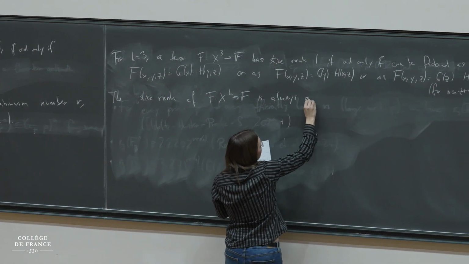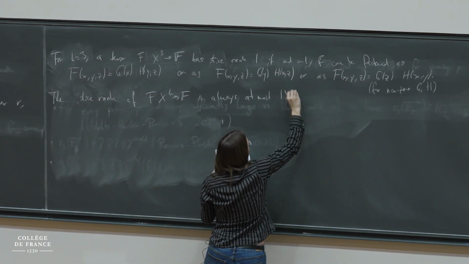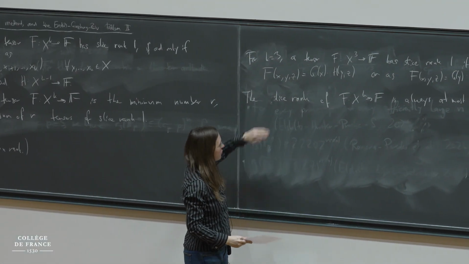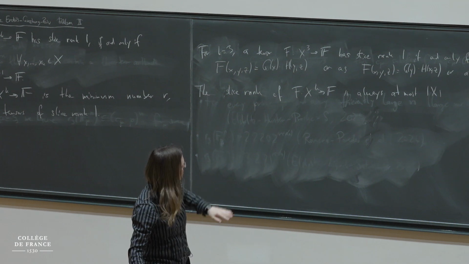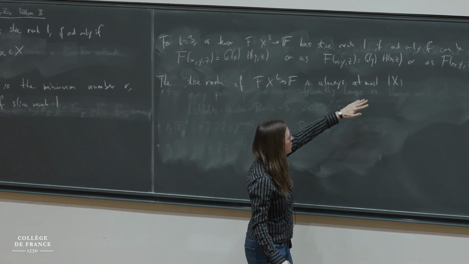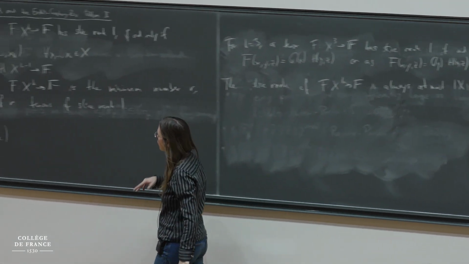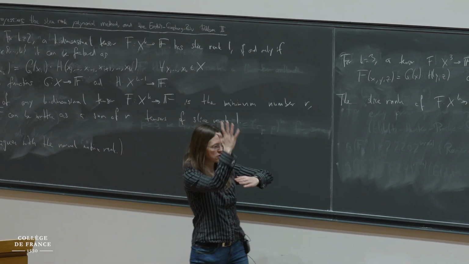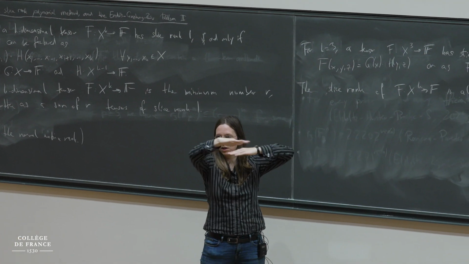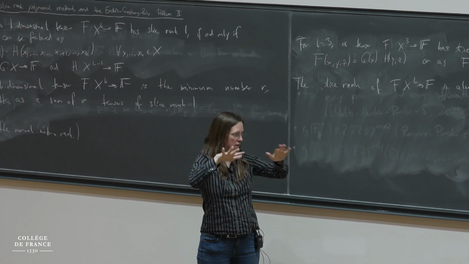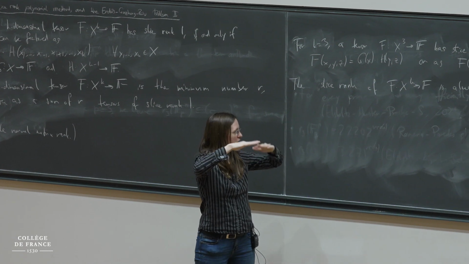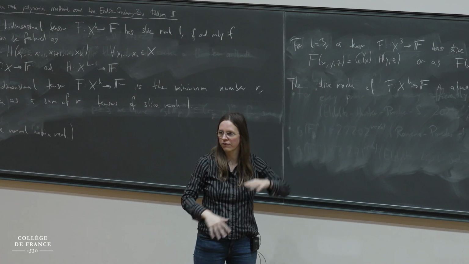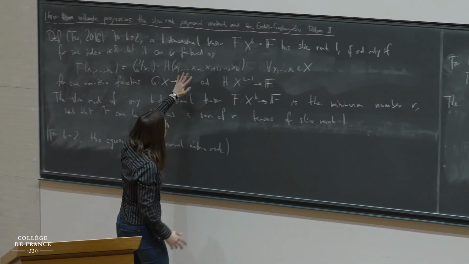The reason for that is actually the reason I think that Tao called it the slice rank. The reason that the slice rank is always at most the size of x is that we can find a representation as a sum of slice rank 1 tensors just by slicing up the tensor in some coordinate direction. If you think of, say, a 3-dimensional hypercube, you can take horizontal slices, where I mean you split it into a sum of tensors, each of which is non-zero only on one of the horizontal layers and 0 everywhere else. And then you can check easily that you have such a factorization.